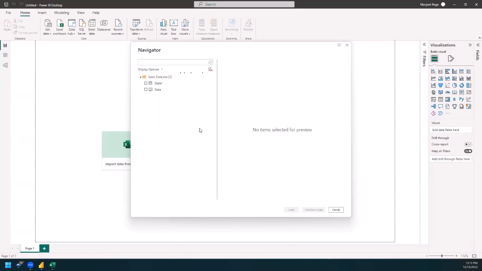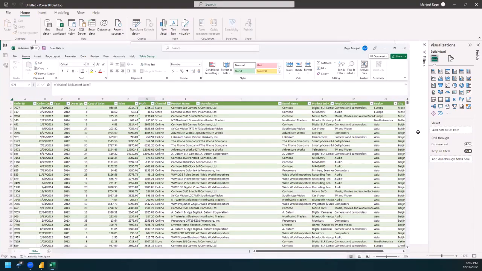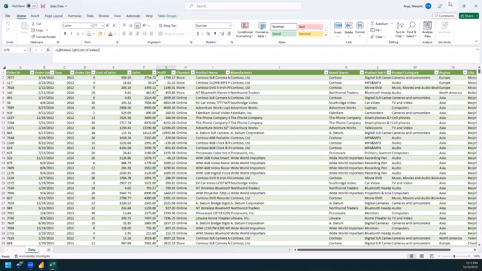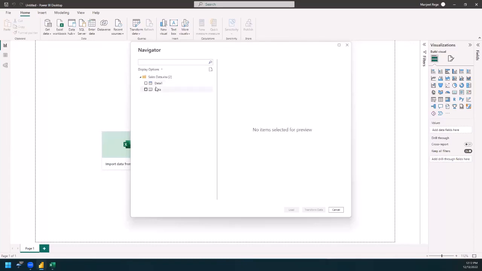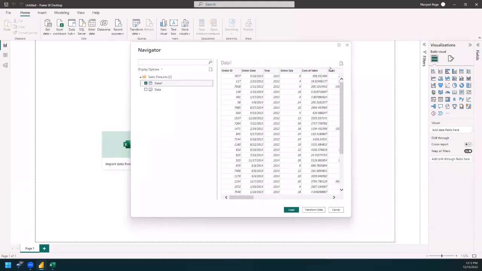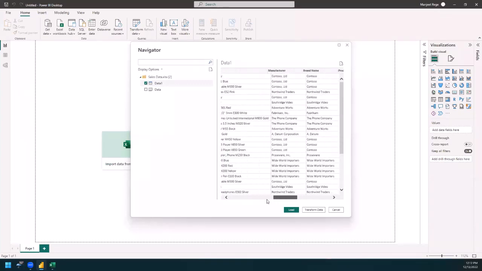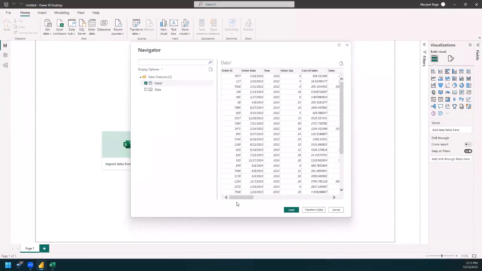So when you do that, this navigator shows up. So this is telling us that that particular Excel file has this one Excel sheet inside of it. So if you select this option here, you can see a preview of the data on the right. So this is the same data that I showed you directly in Excel.